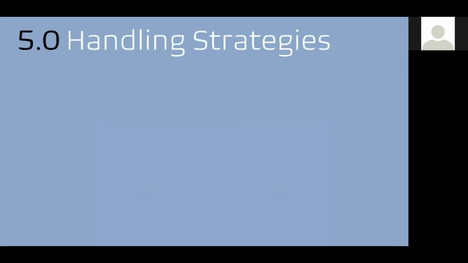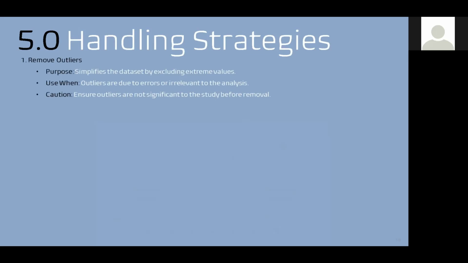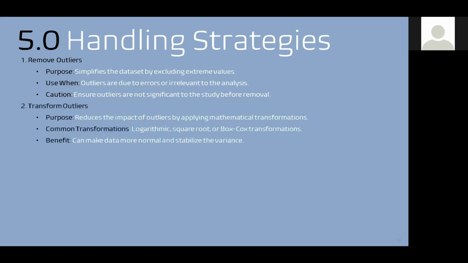All right, and how will outliers be handled? There are several ways we can do it. The first one, the obvious one, is to remove them. By removing the outliers, we simplify the data set, excluding the extreme or rare values. This we did with the small case that we did together. And you can transform the outliers. This is usually done using a mathematical transformation, by converting to logarithmic, or you can use the square root, and that's going to help you transform the outliers, so your data set will be less sensitive to the outliers.